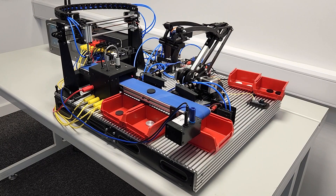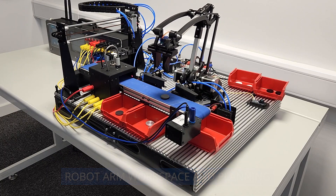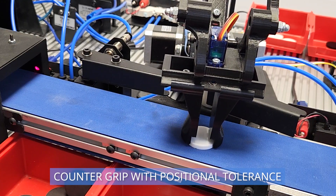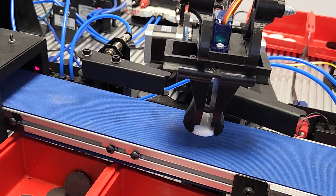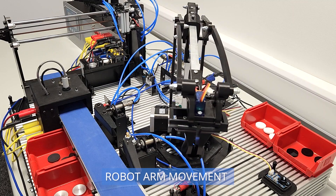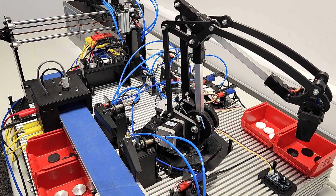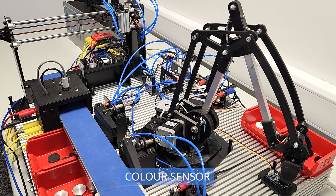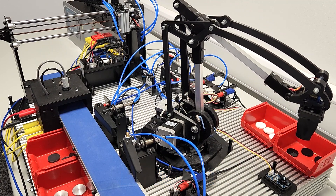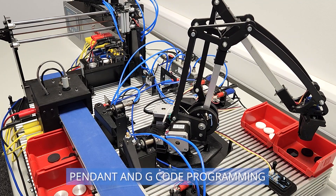Inclusion of the Matrix All-Code Robot Arm, again controllable through PLC, allows for workspace and planning teaching to be delivered. The robot arm also features counter gripping with positional tolerance, full robot arm movement, colour sensing and sorting. Users can control the system using the provided pendant and gcode applications.